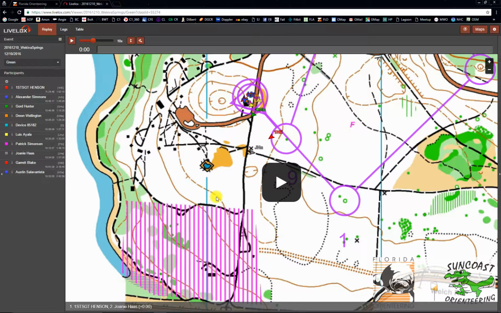So just to get started here, you can see that it has overlaid avatars for each of the people who recorded a track, and they're labeled by first initial and the first 2 letters of the last name, and they're positioned initially wherever you pressed start on the recorder in the Livelox app. You can see that this person here pressed start after they had actually started. It's a pretty common thing to forget, and somewhere in your first leg you remember and press start. So they don't always necessarily start at the exact same spot, but in theory they should.